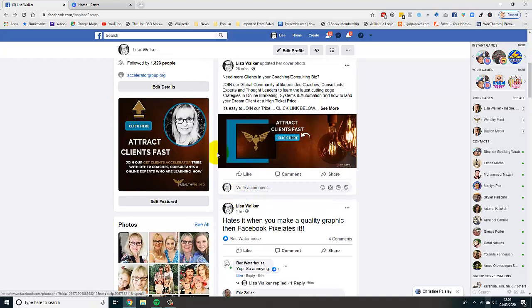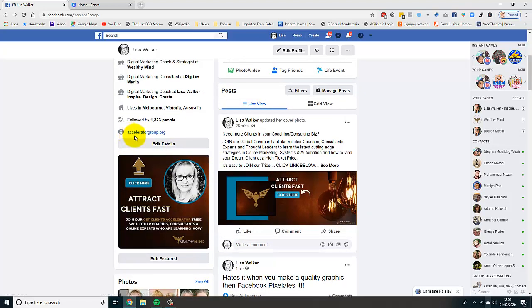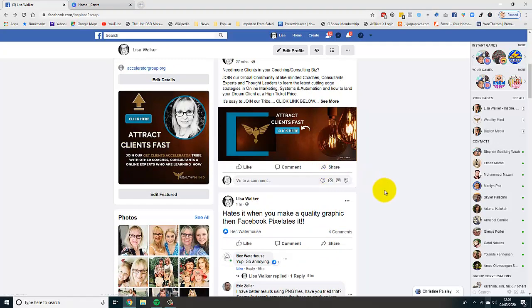The other thing, you could actually write the link if it's something really quite easy. Like I actually bought a domain name for my group, which is called acceleratorgroup.org. And I can just give out that link, or I could even write this link on here as well because it's easy to remember, as opposed to facebook.com/group/blah, blah, blah, whatever your group name is. So you can actually buy a domain name, which is pretty cheap, for around $15. And then you can just use that for your group link. And then you just forward that link to your group domain on Facebook. It's pretty easy to do. I can show you that in another video.